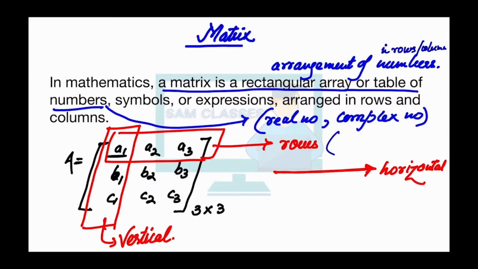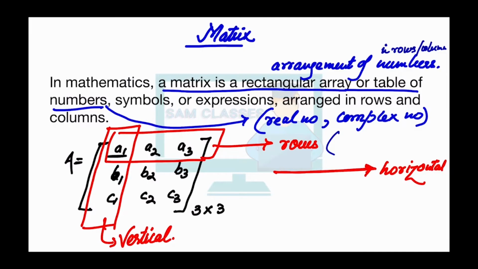The first topic is pretty simple, kids: matrix. Now we all know about matrix, we have studied it in PUC. In this video lecture, we can't do much joking. Mostly when I teach, we are involved in funny ways, we discuss, we laugh, we do a lot of stuff. But here, kids, we have to be restricted, we have to be serious. Time is of the essence and we have very less time. It's a crash course, and in 1.5 months we are providing you with everything from top to bottom, from basic to advanced. So we have to be a bit serious, students.